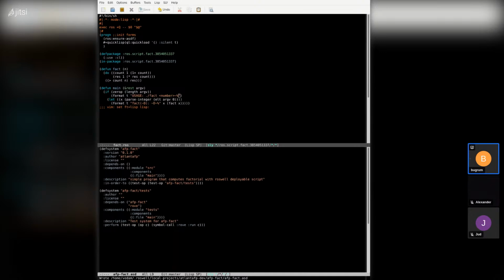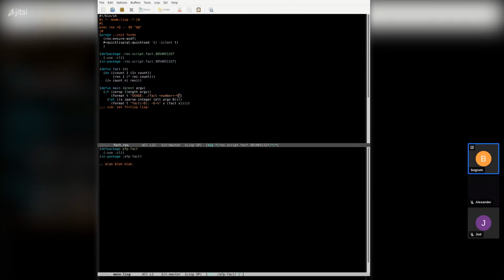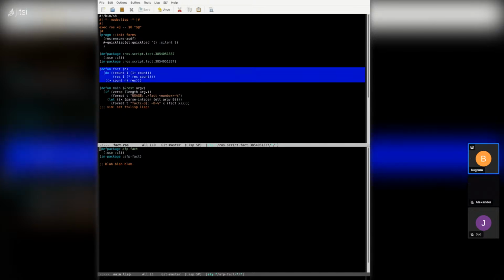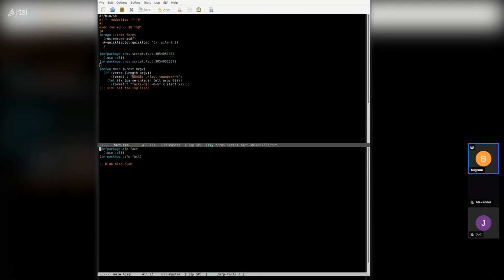Now, I'm going to go into the source directory and take our script's callable function here. I'm just going to put this into this function and provide a little doc string here: computes the factorial of n.